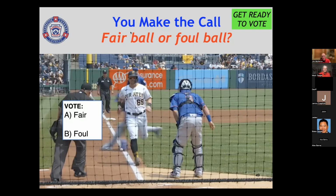So the status of the ball relative to the line: over the line is going to be a fair ball. And that plate umpire is going to point it fair, and he's not going to say anything, because the mechanic for a fair ball is just to point toward fair territory. And he does that like 1 second later, but I clipped it right there. I didn't want to give away the answer.